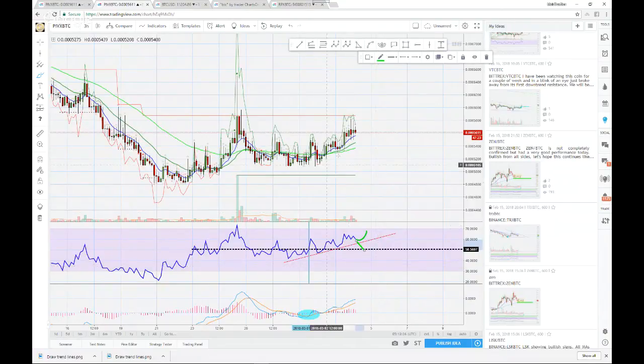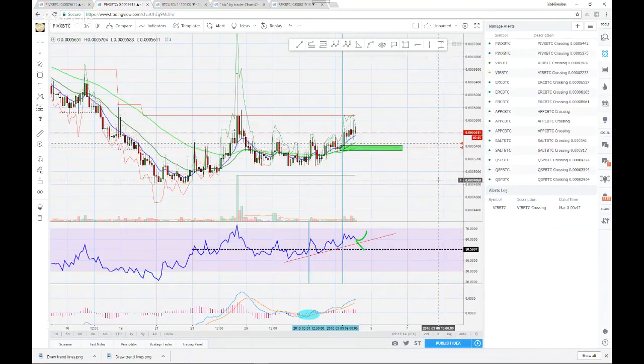So if you buy it before, you end up running into the issue that it might actually fall below this. And I'd say just hold it for now. There's not much that I can give you, but if I was to think of an entry, it would be around right here, 54, 53. Because if we go to where the rally started for the RSI, it is actually on this candle right here. So this is the first rally. So it's probably going to fall to this price range. So you can put an alarm. I can put it for you. I'll let you know. There's one. All right. So if it hits that alarm, we'll be in good shape.